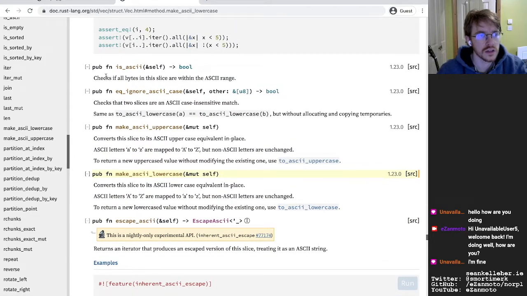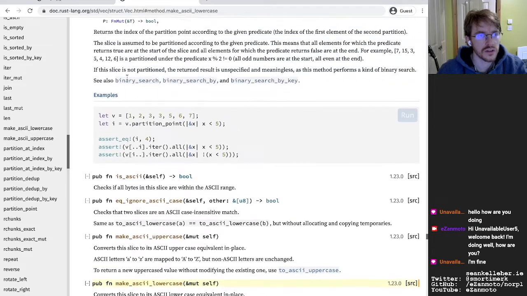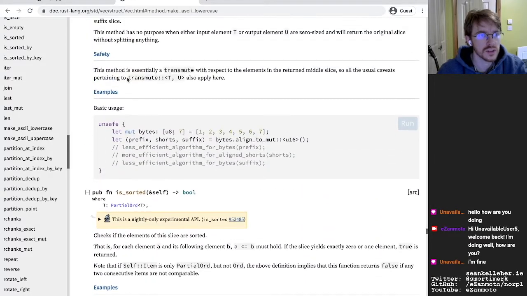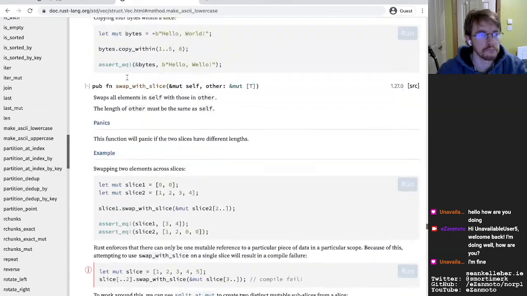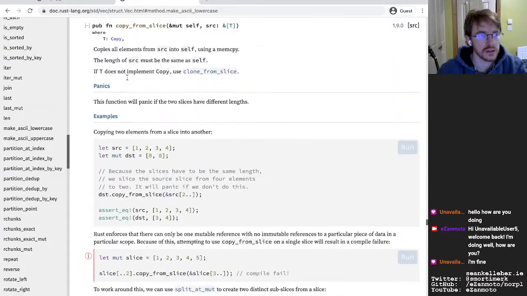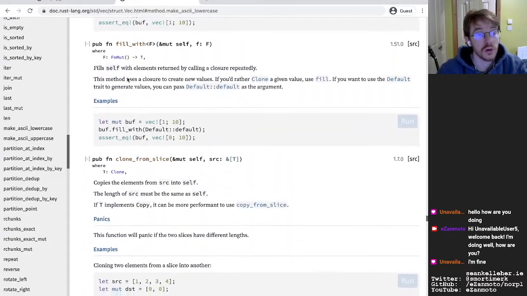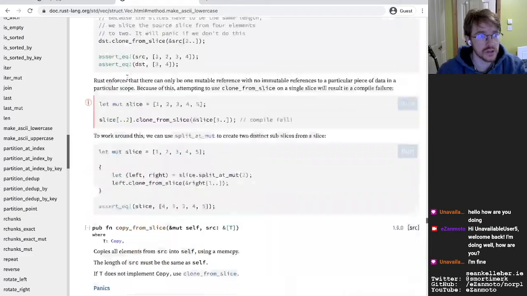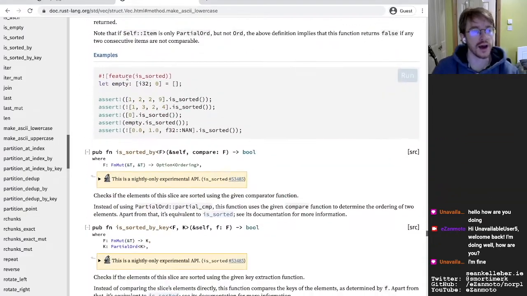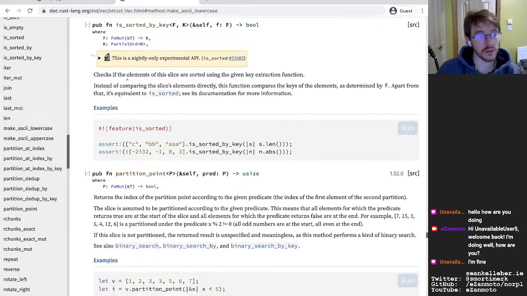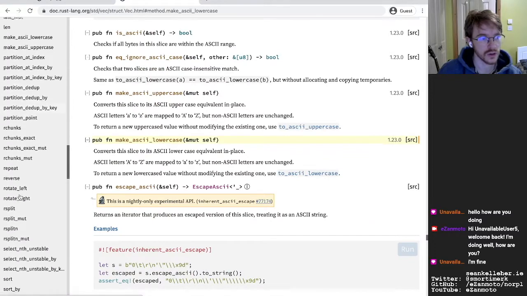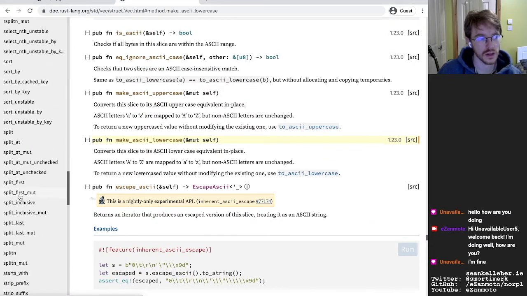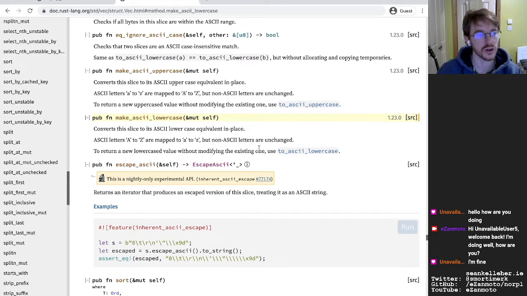Is ASCII checks if all bytes in this slice. So there does seem to be a group of these specifically related to bytes or vectors of bytes, which makes sense because that is, I think, a relatively reused use case in terms of I/O with Rust. I think vectors of bytes is a recurring theme.